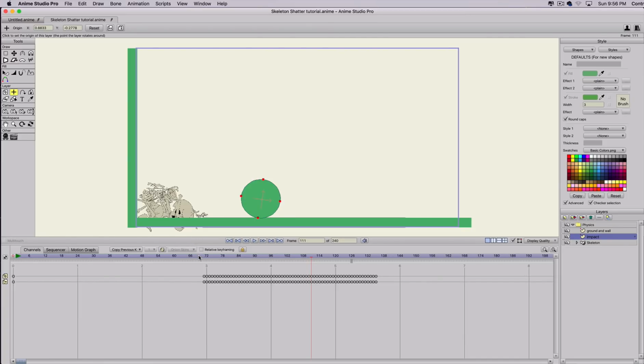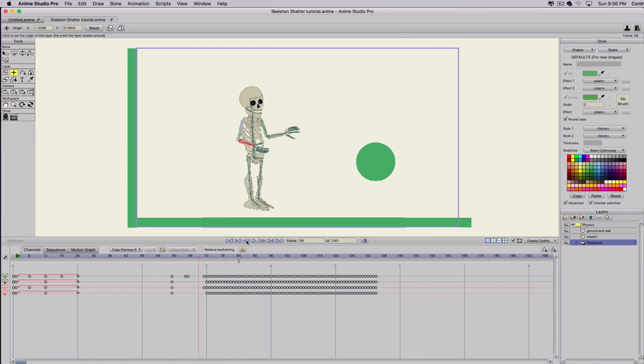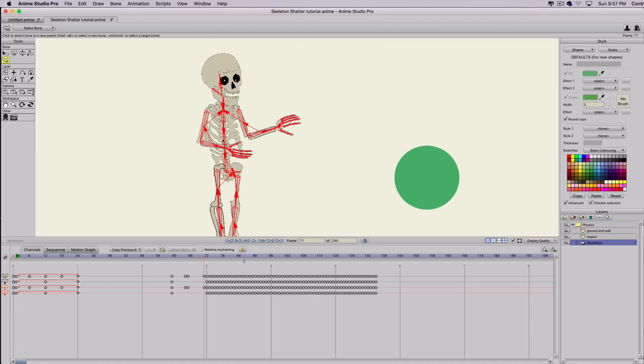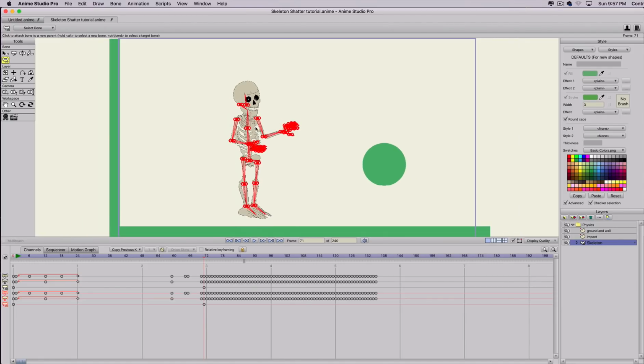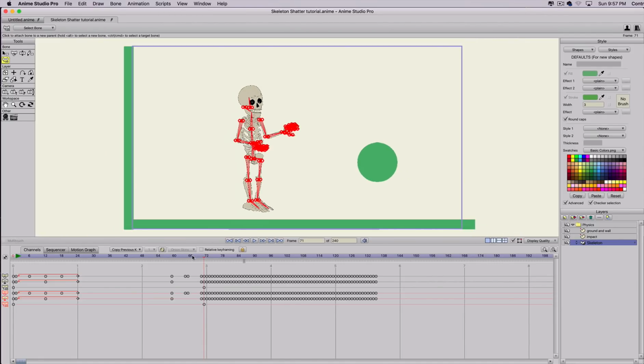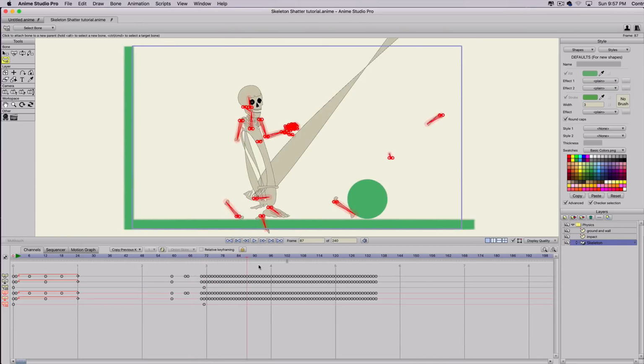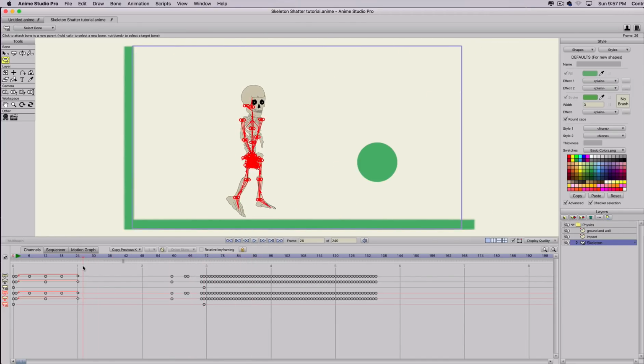And I think, if I go right before the physics start, I'm going to do a Command A and select all of the bones. And then I'm going to select the parenting tool. And you can see they're all rigged like you normally would. But on this frame 71, I'm going to click outside on the canvas. And I think that breaks apart all of the links to the bone. So it does.